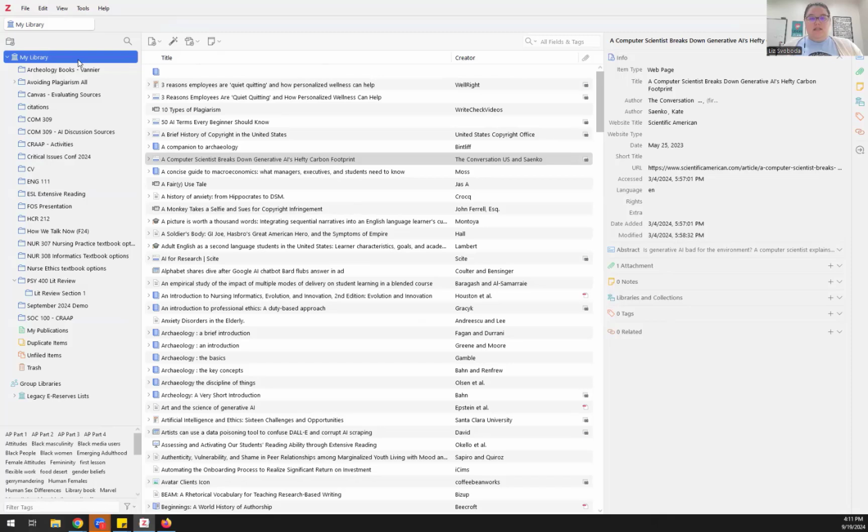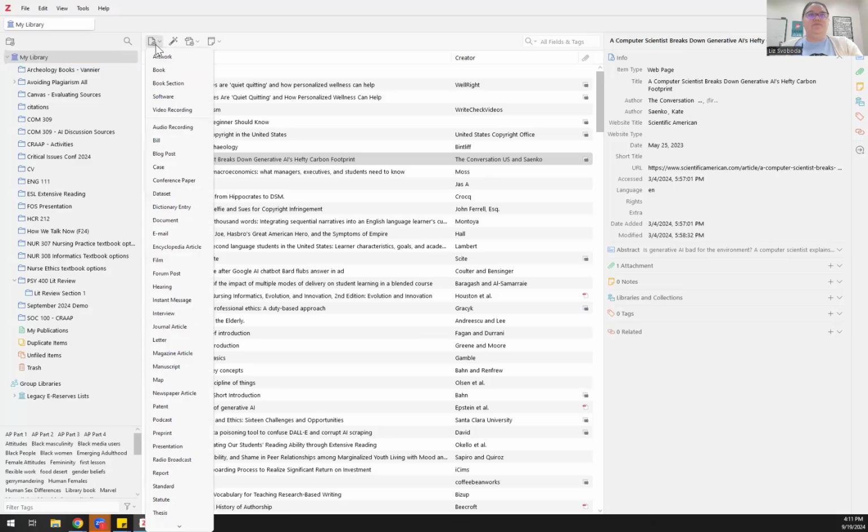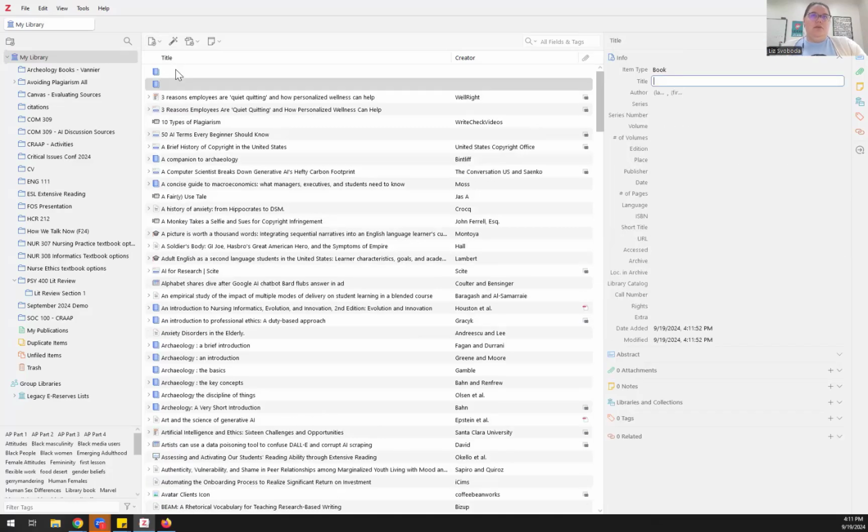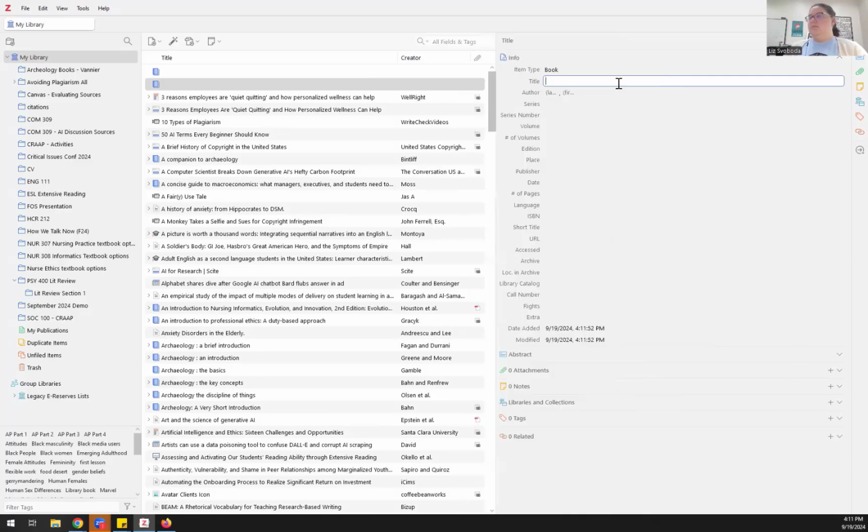So let's get into actually adding in some titles. You can add things in manually. So say you saw artwork at the FIA and you're going to cite it for an art history paper. You can do that. Say you have a physical book, which is probably the more likely thing that you have. And it opens up in your desktop this little side panel. If your screen is smaller than mine currently is, it might show up at the bottom of your screen. It's programmed to adjust to the size of your screen.